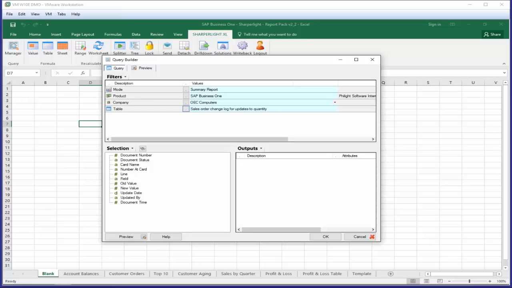Now, getting back to freezing, it won't freeze, it'll just take more to run. So the more cores you have, the faster it'll run, because Sharperlight's using the multi-threading of Excel.